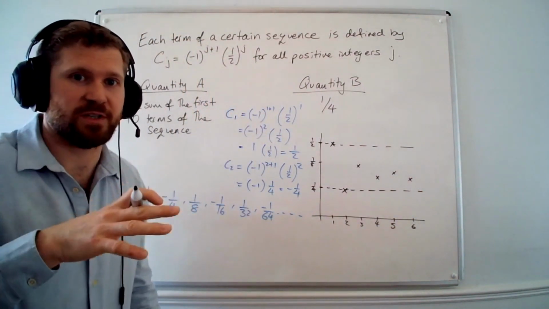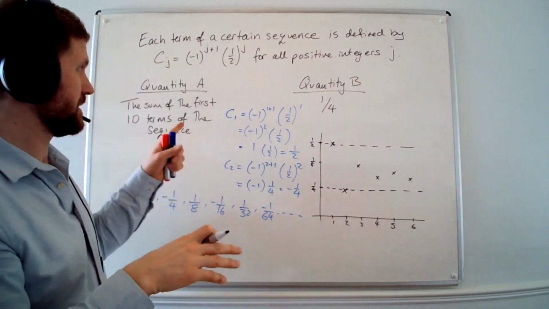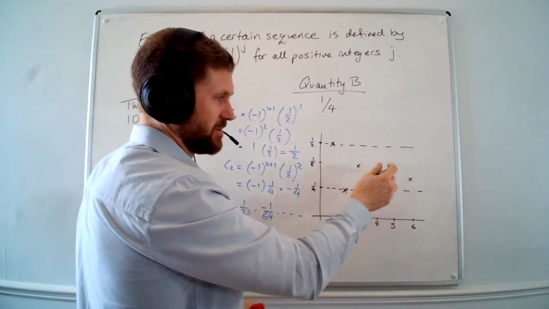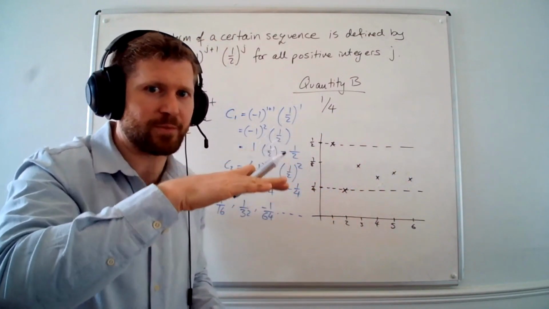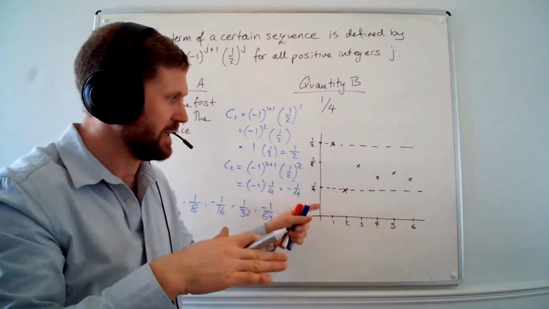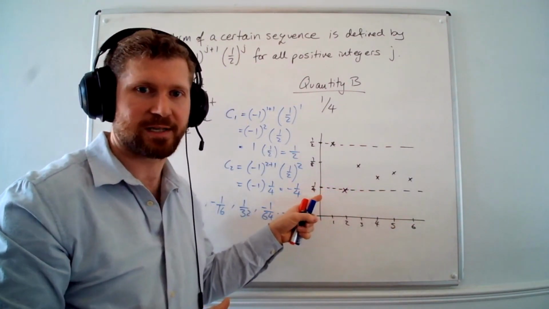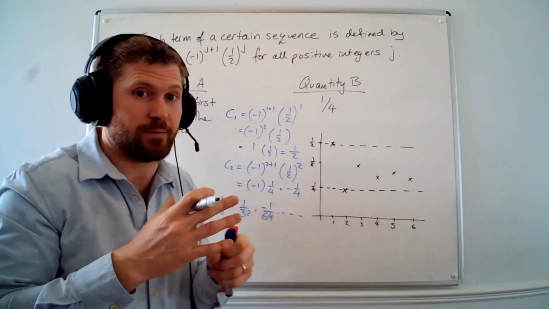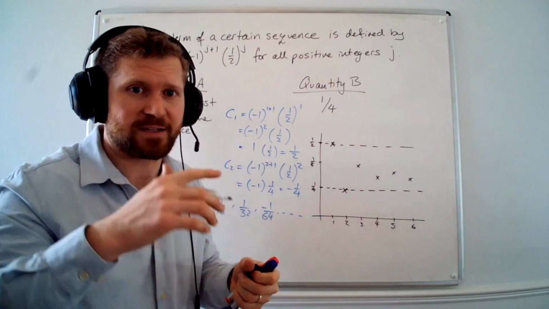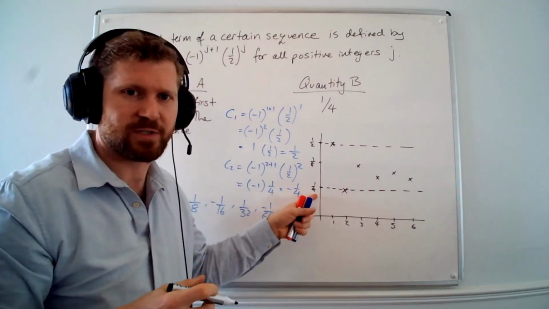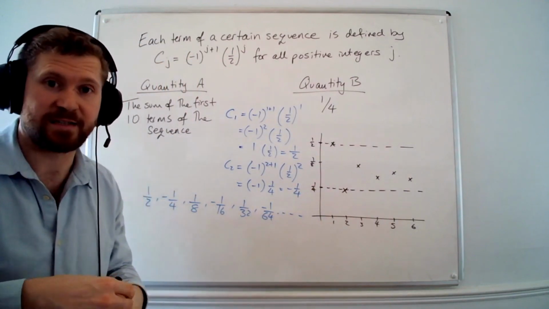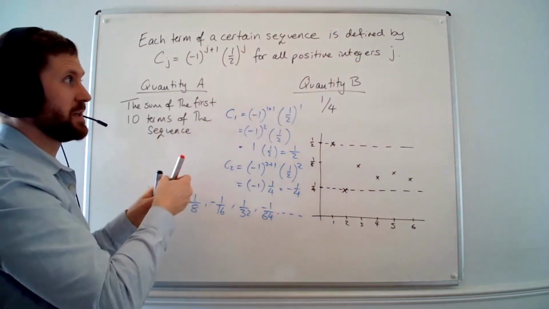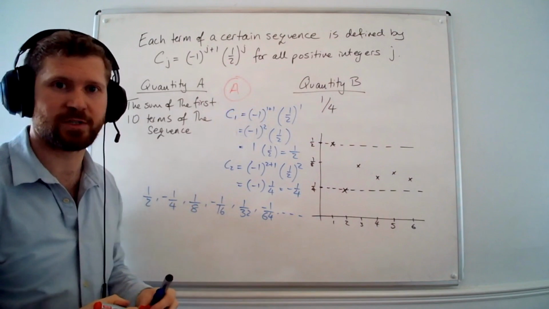And so, like we said, this question is not about what is the value, it's just, is it bigger than or less than a quarter? Well, because I know these terms are just bouncing back and forth and they're converging on something, that jump up and down is getting smaller and smaller and smaller, they're never going to get back down to this dotted line, which was a quarter again. They're always going to be a little bit higher. I don't know what the number is going to be, but because I can see this pattern, because I can see what the sum is doing, I know it's always going to be bigger than a quarter. By the time I get to the 10th term, it's going to be bigger than a quarter. So quantity A, the sum of the first 10 terms, is going to be bigger than quantity B. So the answer to this question is going to be A.